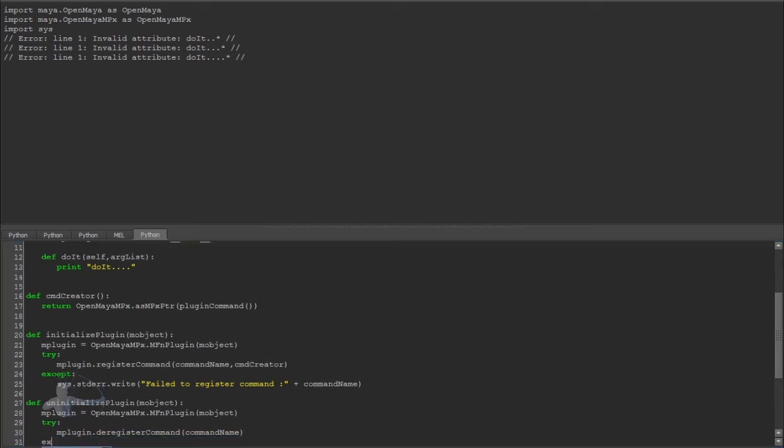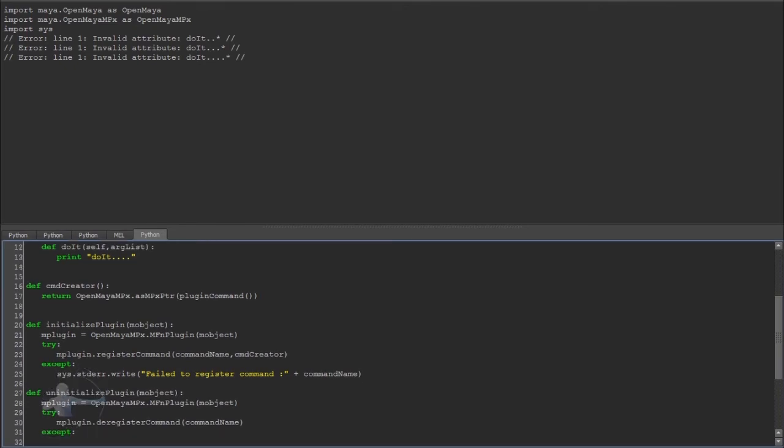Try it, except give me the error: stderr.write, failed to deregister command.